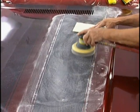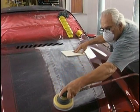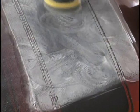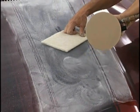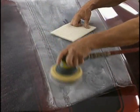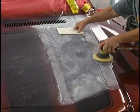Dirt nibs happen. When you're doing as much painting as we've done on this car, when you figure we put on 1 to 2 coats of sealer, 3 coats of base, 5 coats of candy, 2 coats of clear, I mean, there's lots of chances for lint to get in there. And they just become like little burrs. They're not going to show when we've got them sanded smooth. Hit that light scuff pad, keep the pad clean. Takes the seeds off. How long has this job dried? We finished it 16 hours ago. It only had to cure 12 before we sanded it and recoat it.